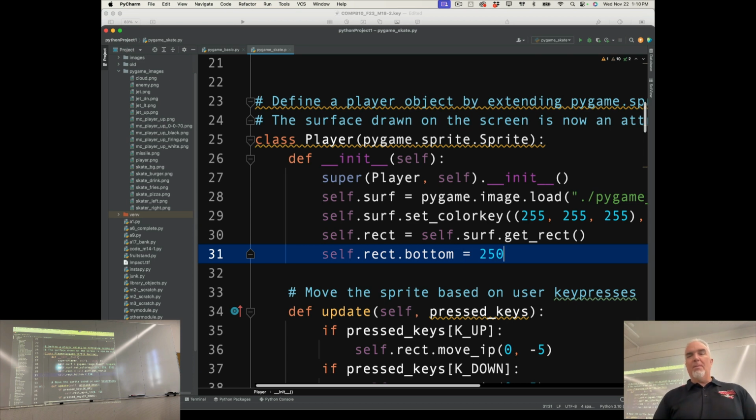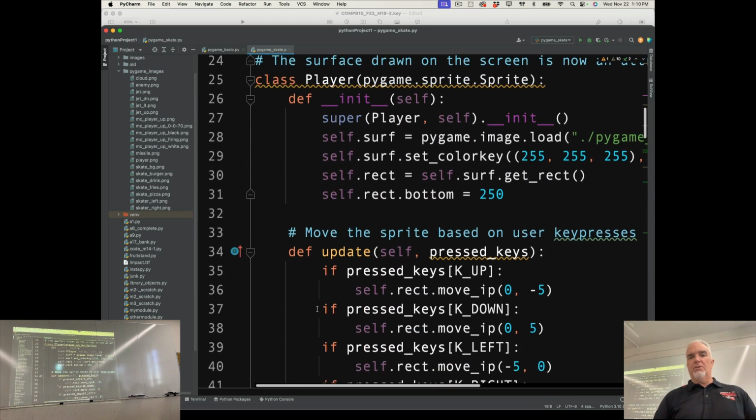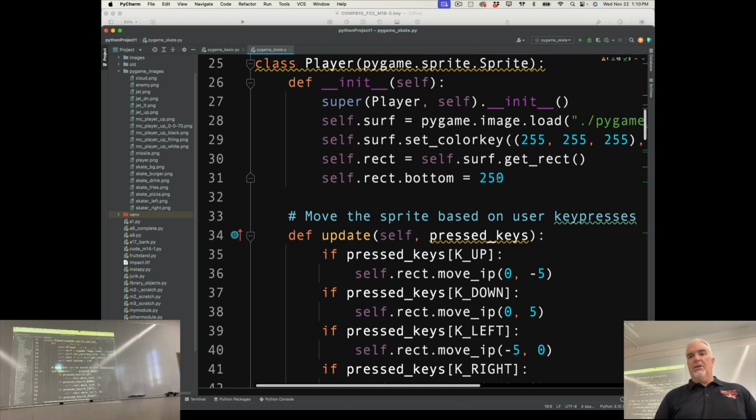And remember, we created these two nice constants here for screen width and screen height. So I can always use those whenever I need to. And the bottom is going to be screen height. And I'm going to subtract, because subtracting moves us up. I'm going to subtract 50 pixels just to start with. I'll be able to adjust that later.